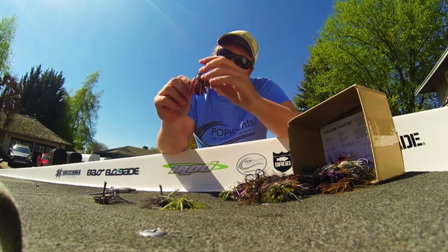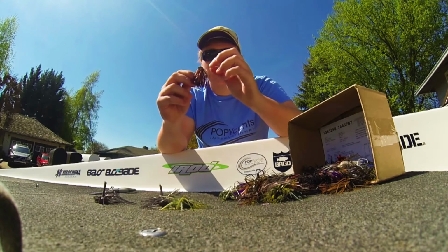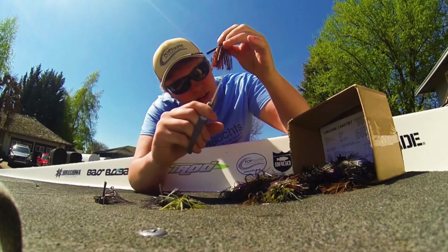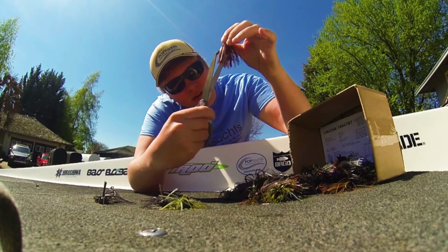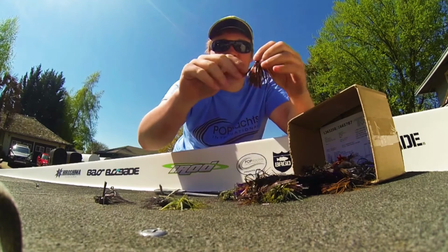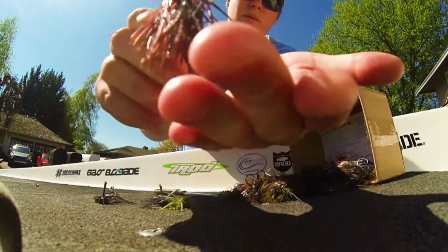Then if I want my jig a little bit more bushy, a little bit more gnarly looking, like I usually do, I like to cut and thin the skirt. What I do is I thin it upward, like a 30-degree angle. I like that 30-degree angle because I'm kind of picky. Instead of having the ends of all my skirts being totally flat, they have small points on them, as you might be able to see. Small little points, and I like that.